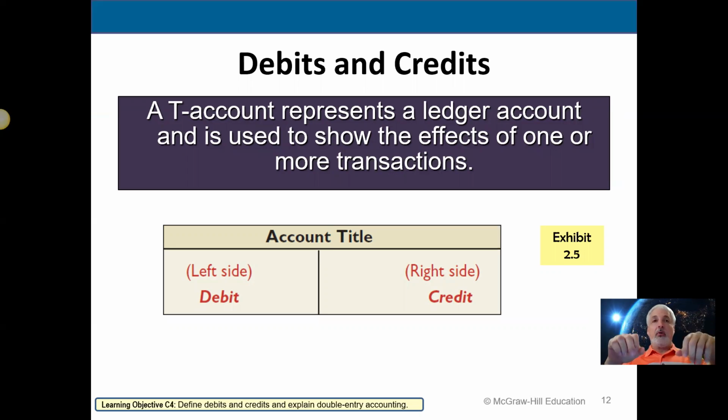And we'll see in a little while, we're going to debit one account, like debit cash, and it's going to go up. We're going to debit notes payable or common stock, and that's going to go up. Or unearned revenue, that's going to go up. Debits don't mean up and down. It just means up and down relative to where it appears on the balance sheet and on the income statement.